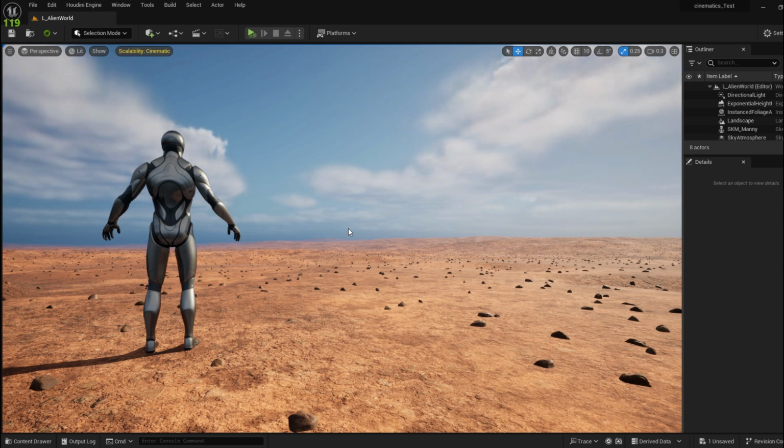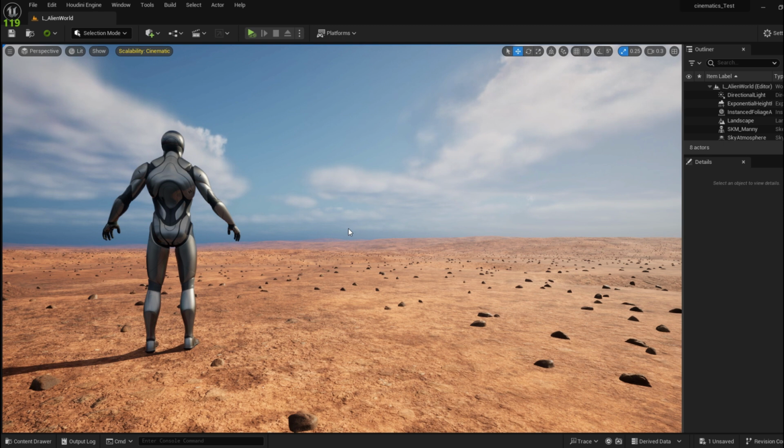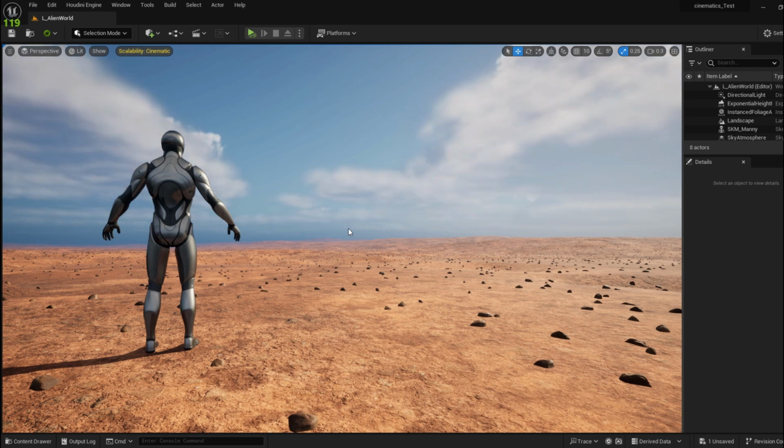I'm Sparsha from Postprocess Studios, and today I'll be populating my scene with some 3D assets, and I'll be changing up the atmosphere to make this scene look like an alien planet.